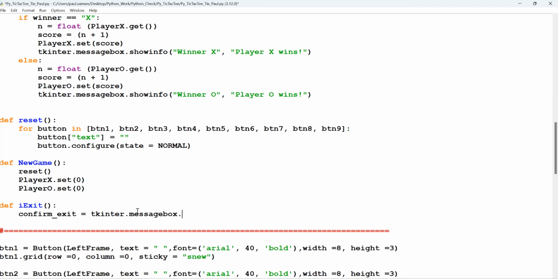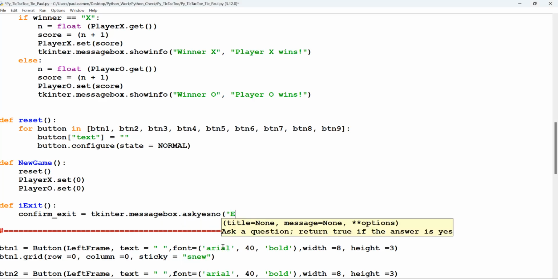Equals message box dot ask yes no, and in here Exit, that's the title, comma, and I can just say confirm if you want to exit.